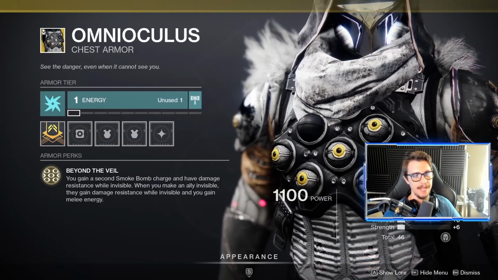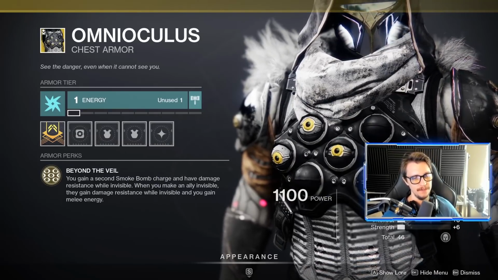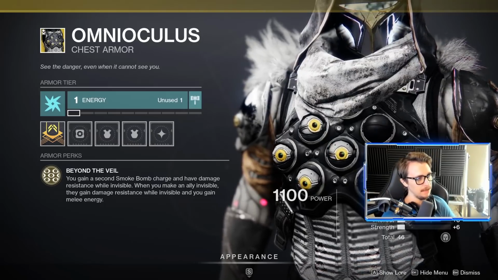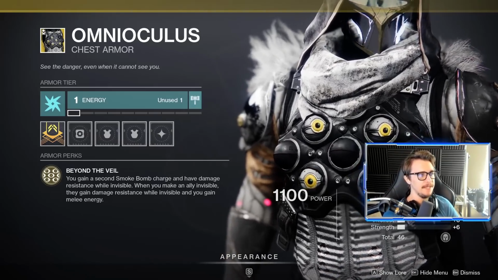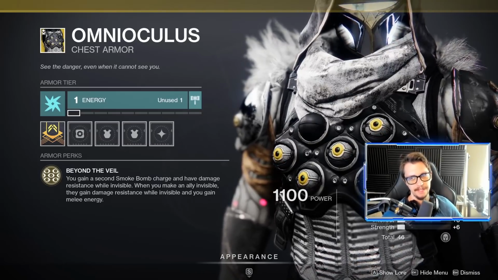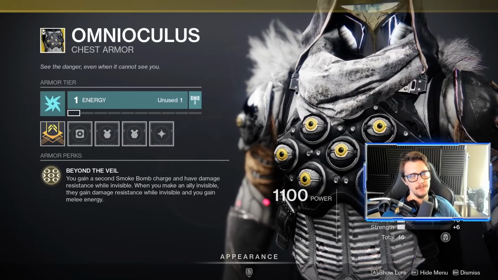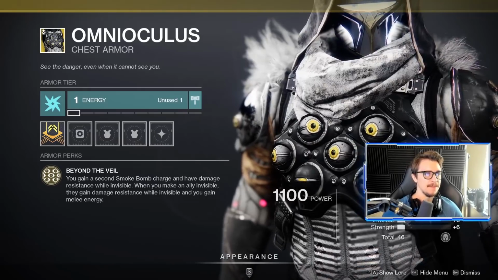Omnioculus. So you gain a second smoke bomb charge and have DR when you are invisible. When you make an ally invisible, they gain DR while invisible, and you gain more melee energy. So in PvP, the Omnioculus is very viable, but the reason you don't see a lot of people rocking it, at least I don't anyway, is because it usually takes a fair amount of team coordination to use properly in order to take advantage of.